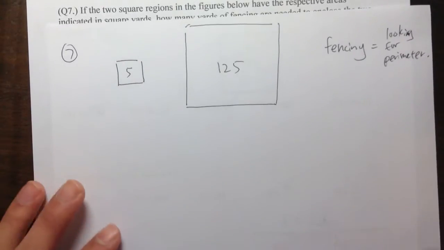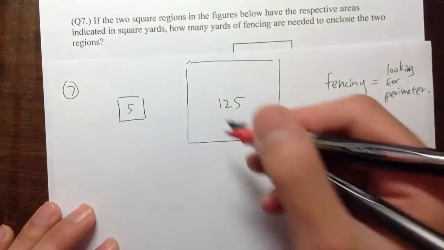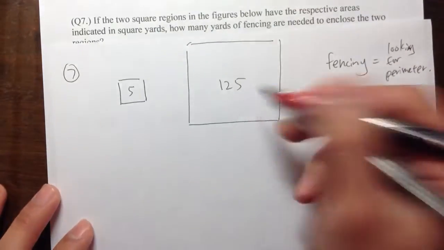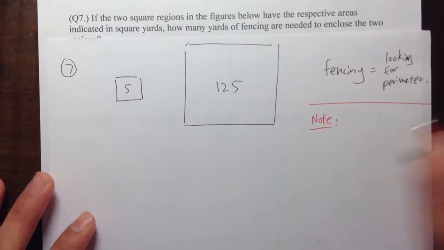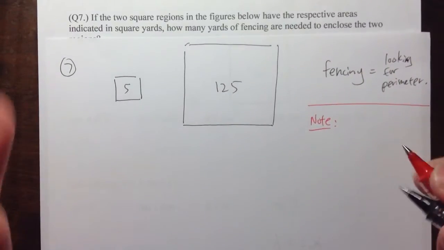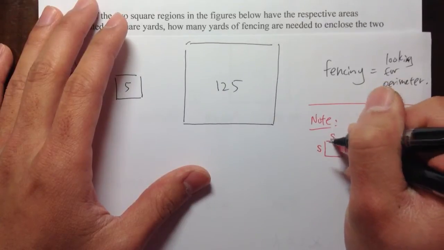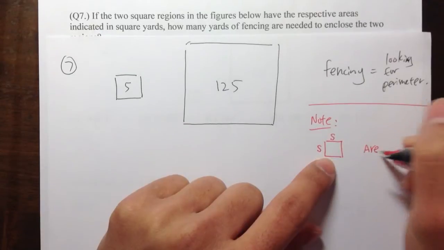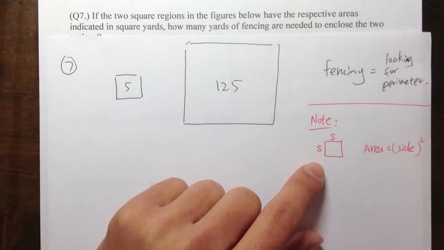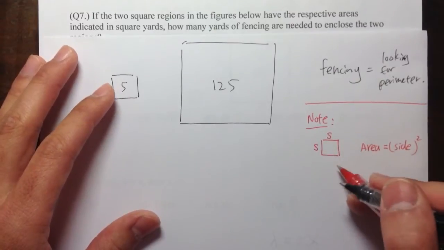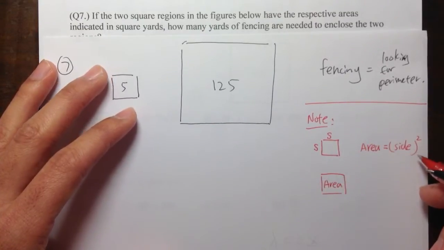How do we do it? We have a square where the area inside is equal to 5, and a big square where the inside is equal to 125. So let me recall something easier. If you have a square and each side is equal to s, the area will be s squared — you just take the side and square it. That's the case if you know the side and want to find the area. But in this case, you have the area and want to figure out what the side is.